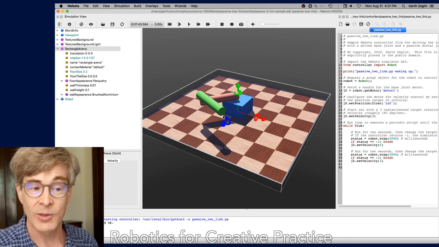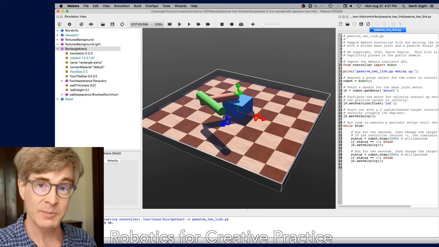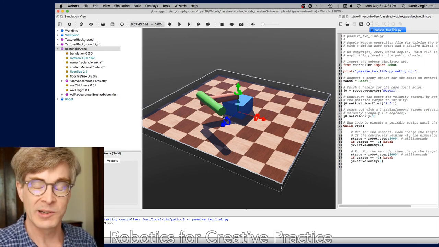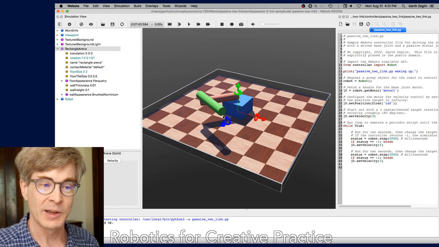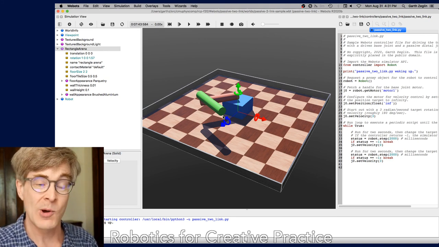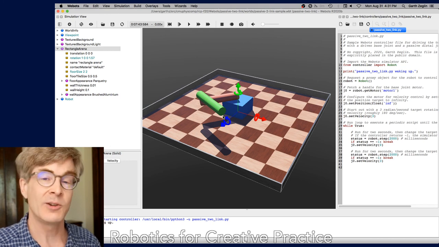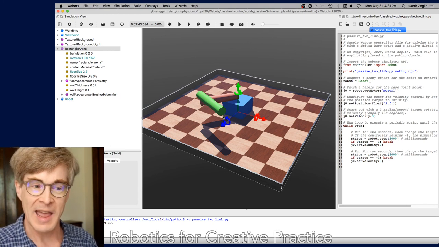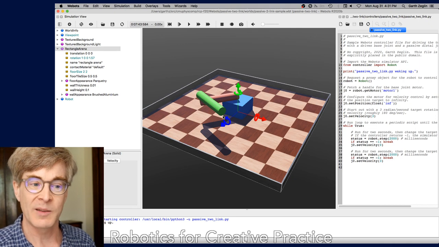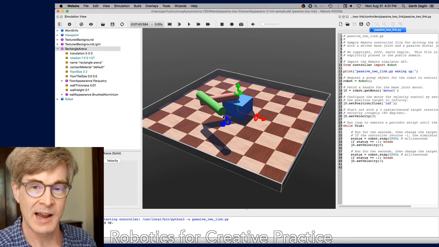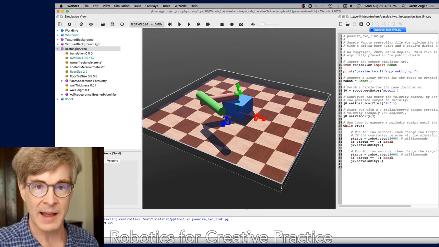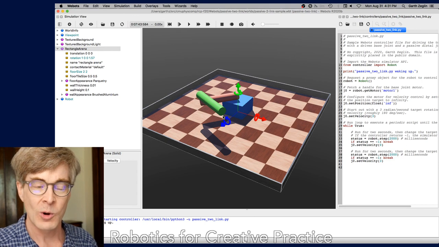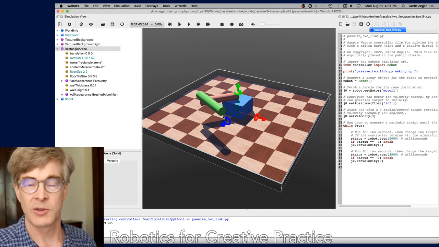One last point here is that the robots have the advantage of time and patience. A robot will carry out a program, as long as it's physically capable, to a level that humans may or may not be easily able to do. Conceptually, one could write a program that took a million years to execute. We're not going to wait around for it to end. But as a concept, that would be a kind of machine performance that takes you well outside the domain of the human, and is at least worth thinking about what that means to either have something at very fast timescales or very slow timescales, or just somehow non-human timescales is just another resource that we can bring to bear.